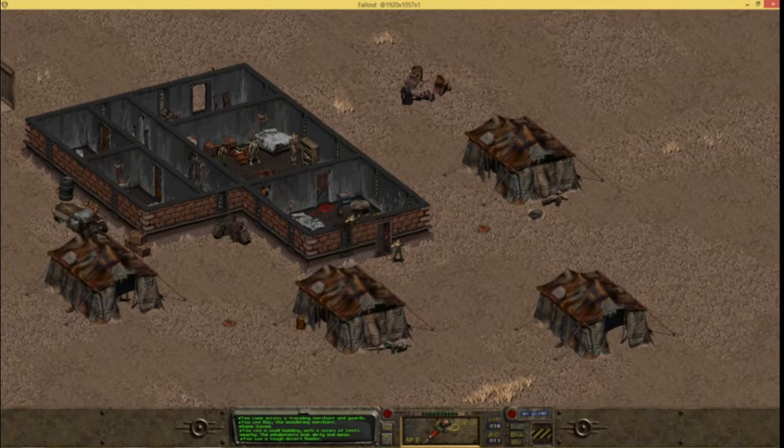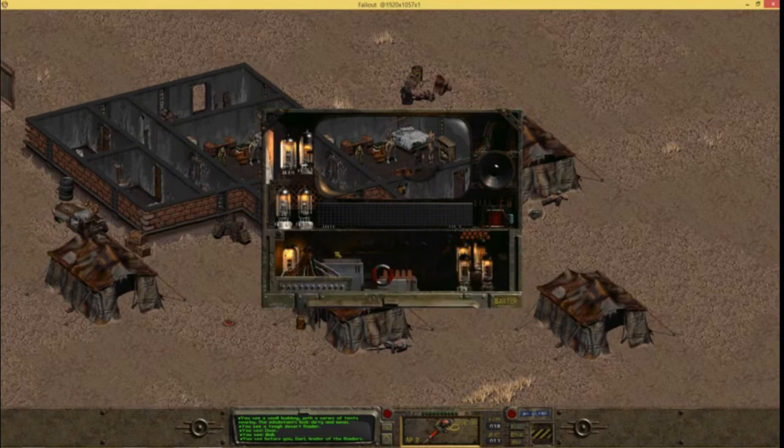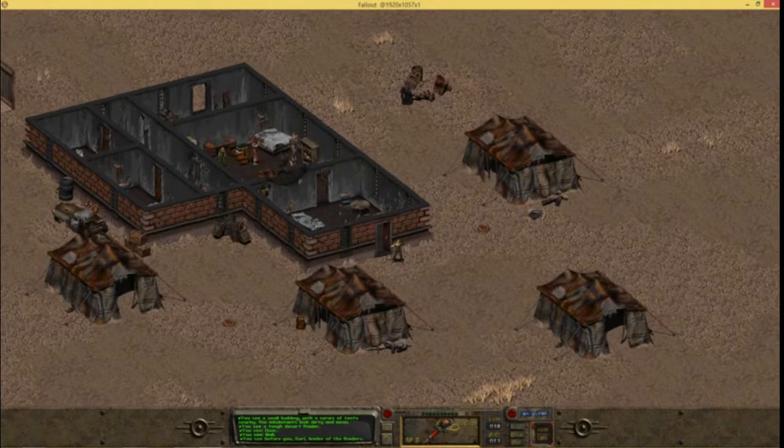Are you Garl Deathhand? What do you want? I'm an explorer. We don't like those kind of people. We can't have that here. Kill him.